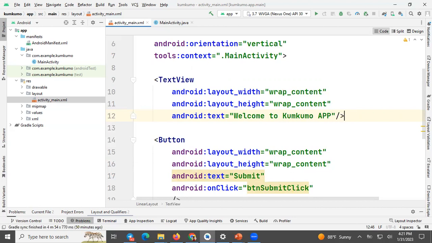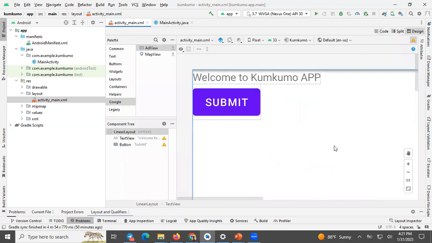Then close it. And let's take a look at the design, what will happen. You see, we have welcome to Kumkumo app. This is not clickable actually. Yes. Just to convey some information to the user, you can utilize this one.